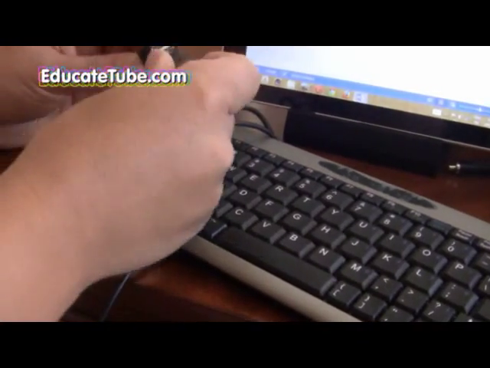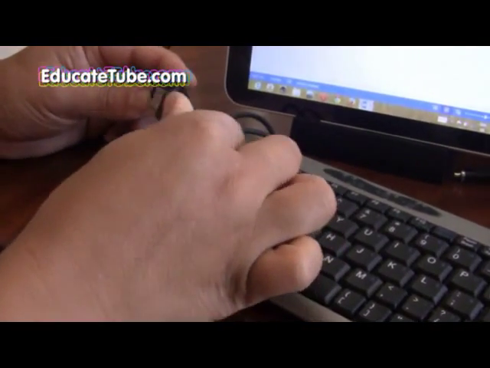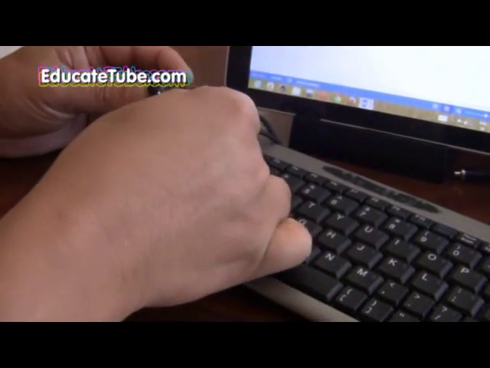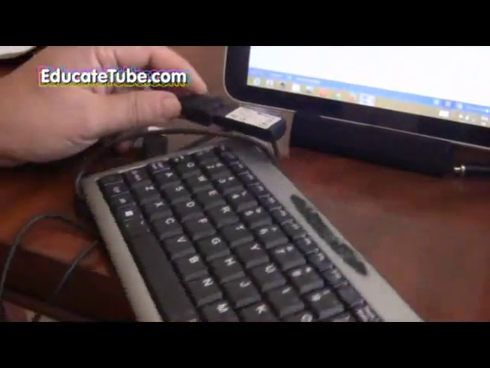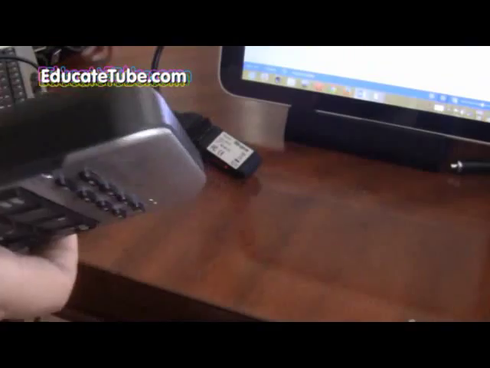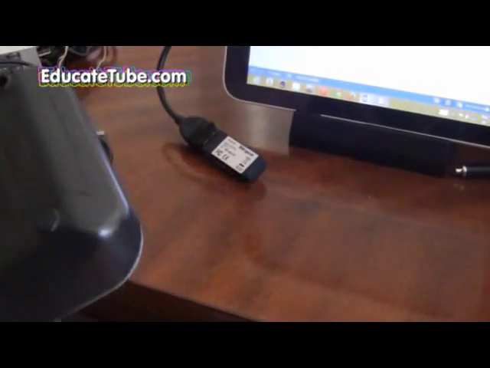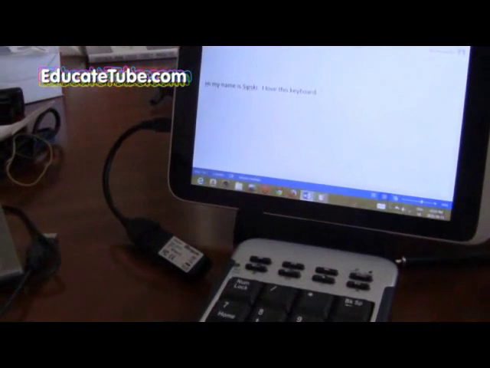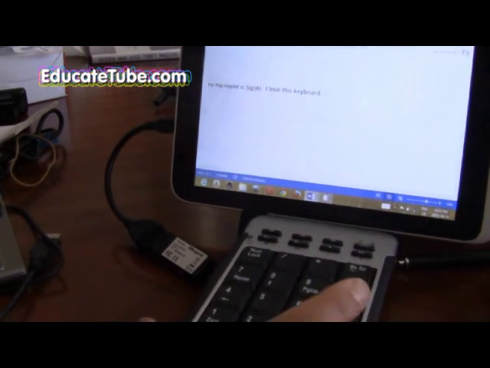Okay, so I'm going to connect this to that and show you that it actually works as well. Okay, and then just turn my device on and instantly, instant gratification again, it worked.